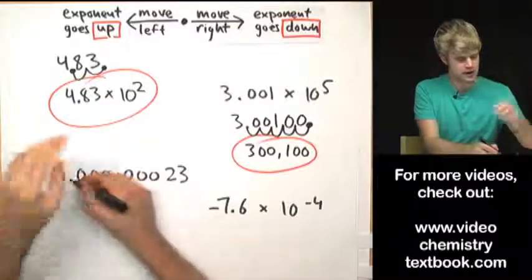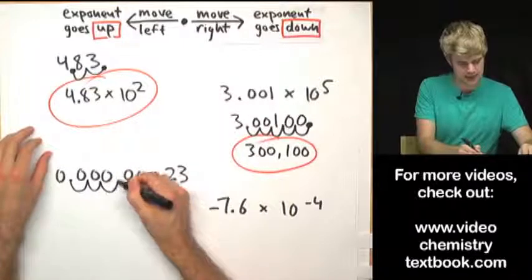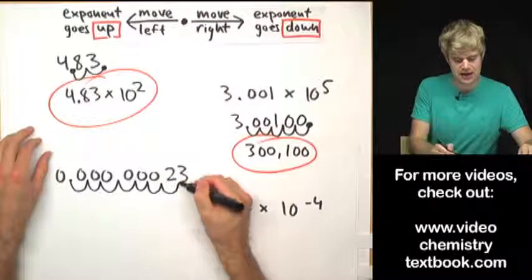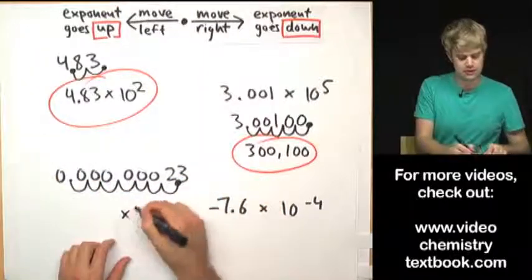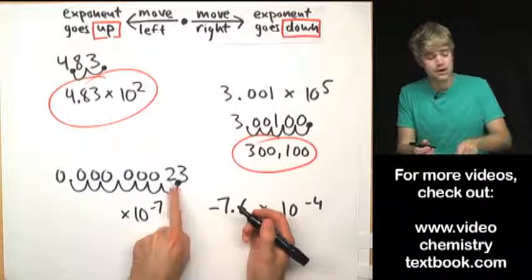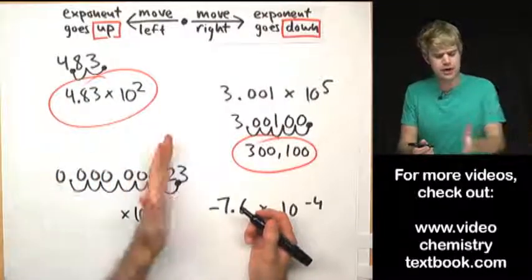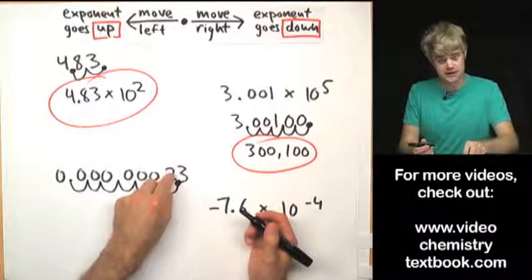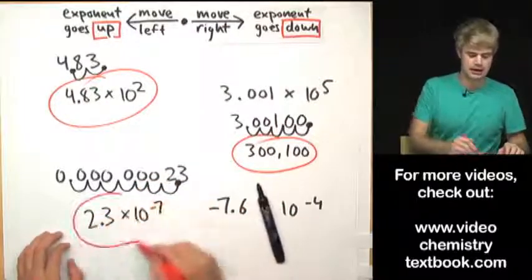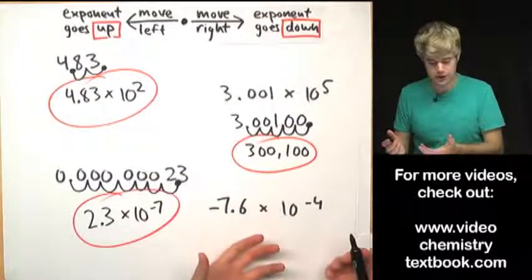So we start at 0, then we go to 10 to the negative 1st, 10 to the negative 2nd, 10 to the negative 3rd, 10 to the negative 4th, 10 to the negative 5th, 10 to the negative 6th, 10 to the negative 7th. And our new decimal spot location is right here. So when I rewrite the number, I don't worry about any of these zeros here because they all come before this non-zero digit, and then I write 2.3 times 10 to the negative 7th. This number here, I want to take it out of scientific notation.